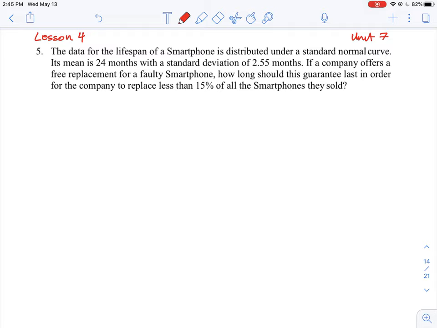So the first thing to do is we just need to understand how this question is set up. A standard normal curve is essentially your normal distribution, so that means everything is centered around the mean, and then the tail ends of the objects here go down towards zero. So the mean is in the middle, and we would say that the mean of the smartphone here is 24 months, and it has a standard deviation of 2.55.